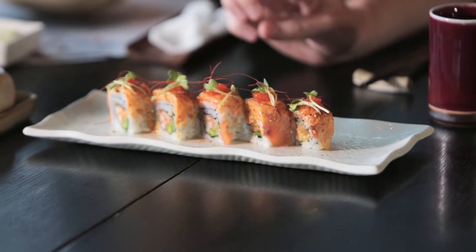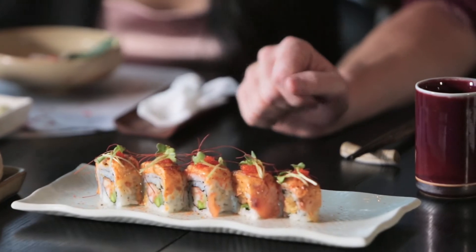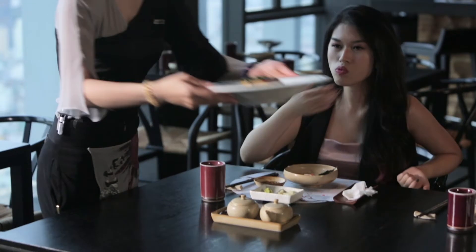I can see the crab tempura. It's got some lobster sauce on top and some more caviar for us. Let's try it out. Oh wow, cheers. Really, really great roll. When you dip it into your wasabi mix, it soaks up just enough and gives you just the right kick. The food is amazing, and so is the service.